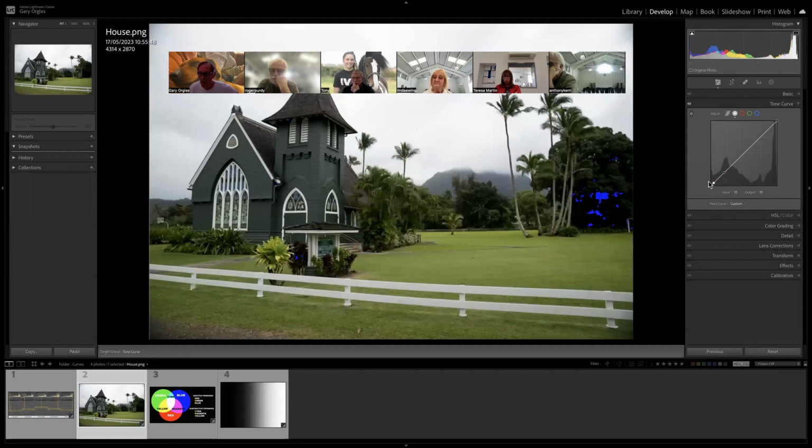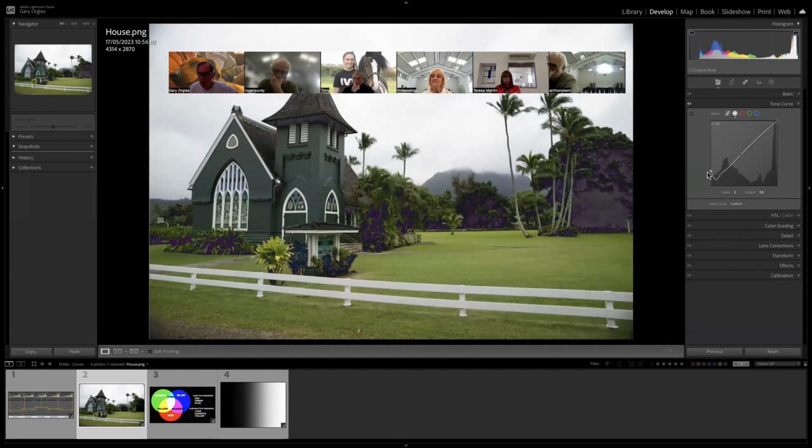Now that's quite a tight curve, but I'm going to have a go at this. So what we're saying is we want to pull this down. Now this is where the anchor points come in. If you have too many, it can get a bit messy, but what we're going to do is lighten these up, lighten them all up. So we can make these a bit brighter. And if it's really down to 0, you can pick this black point up and raise it up. So we can say, I want it to be there.